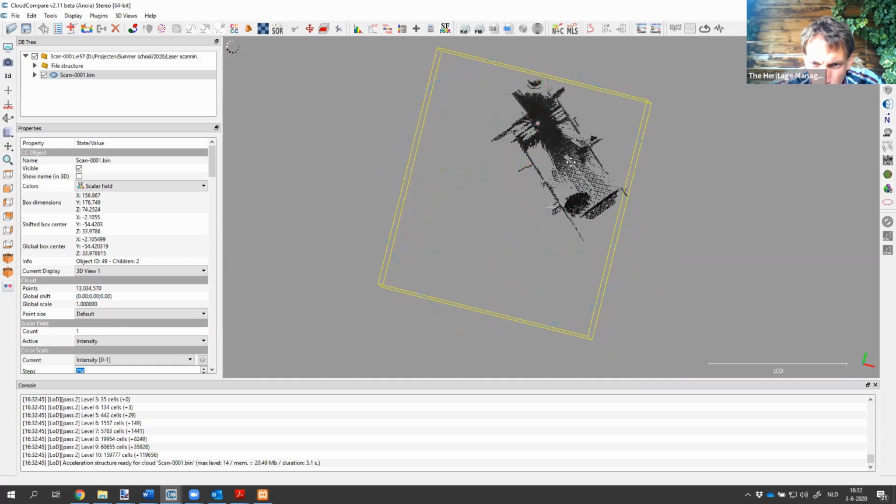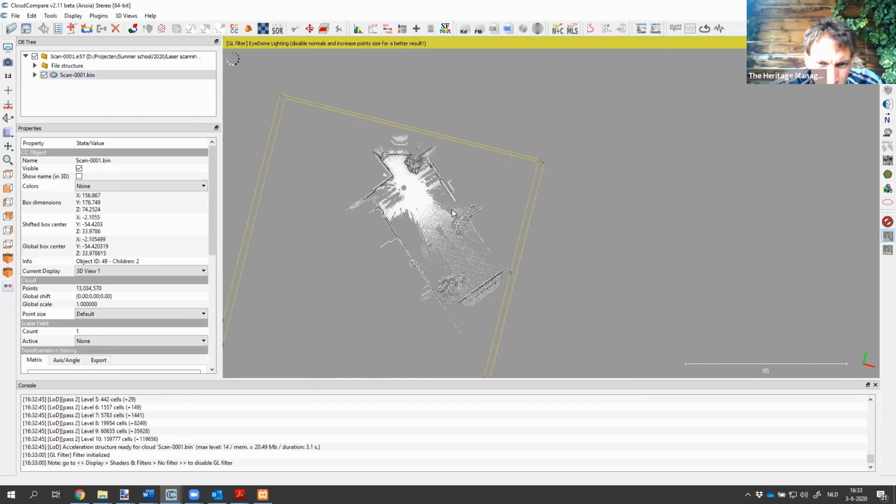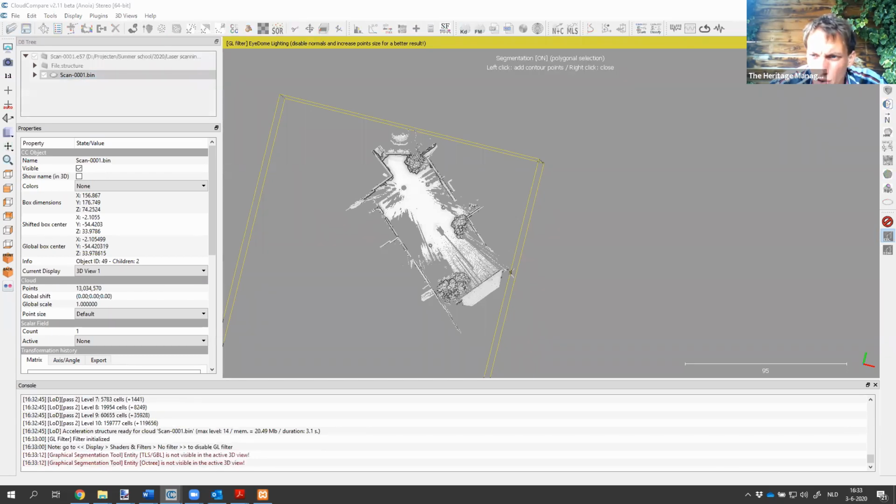In order to filter this point cloud, let me take the shader for point cloud visualization. The most convenient way of doing that is just selecting your point cloud, going to segment, and then you can draw a line around your study object. Voila, right click when you're finished, and then let's say you want to keep all the points that are inside this polygon.